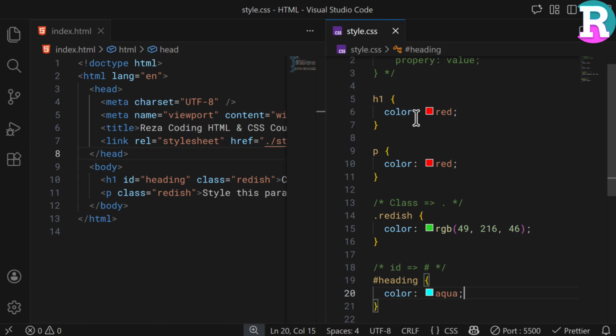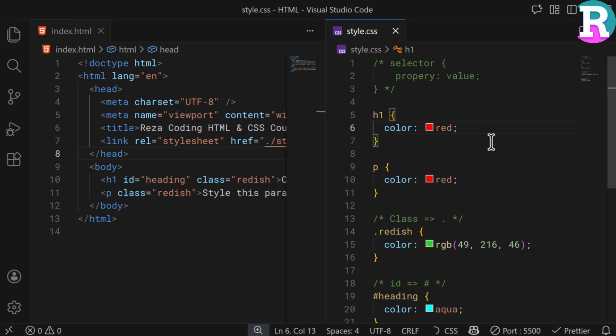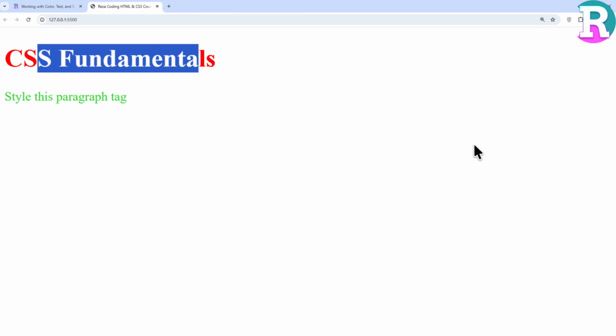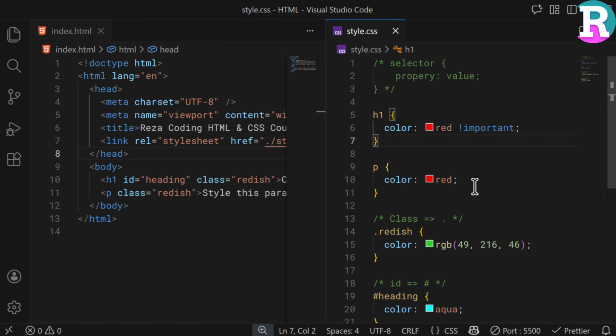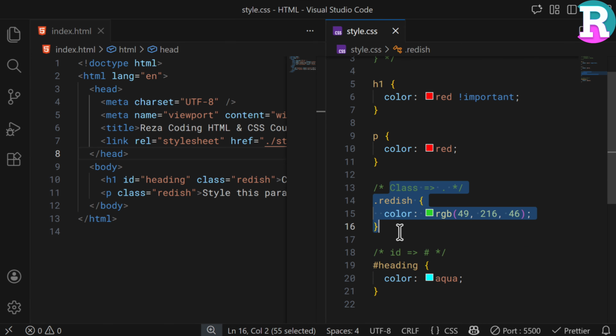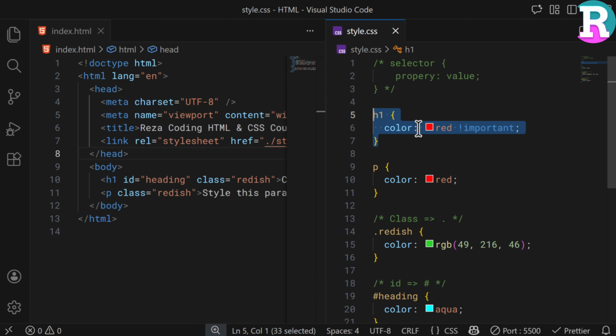But what if we want to still use this one? Well, in that case, we can add the flag called important, and it starts with this exclamation mark and then important. This way, you can see the title turns red, even though we have higher priorities down here, but it still picks up the block element styles because of this flag.